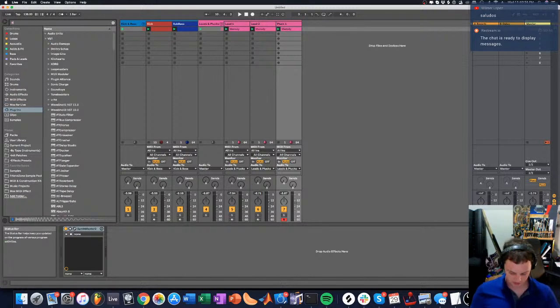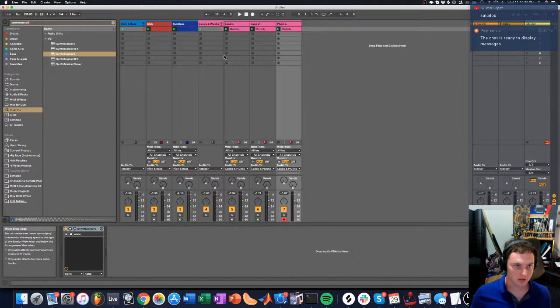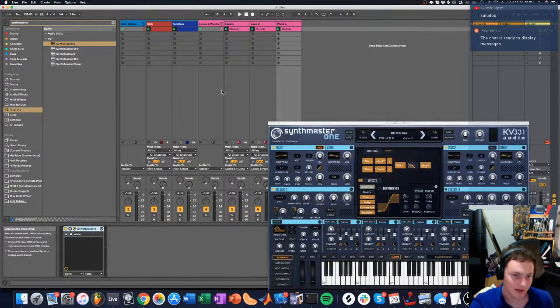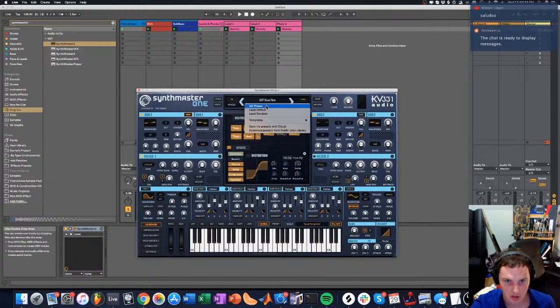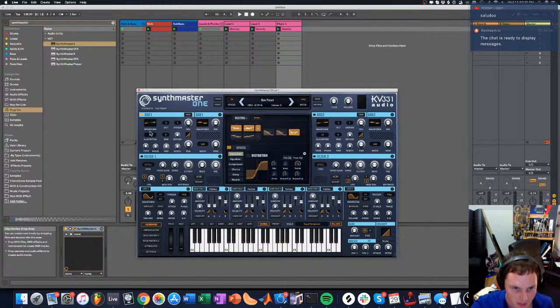Let's go ahead and do SynthMaster 1. And let's just make a basic pluck sound. And I'll just do like a saw-ish pluck, but maybe we can start using the wavetables as well.